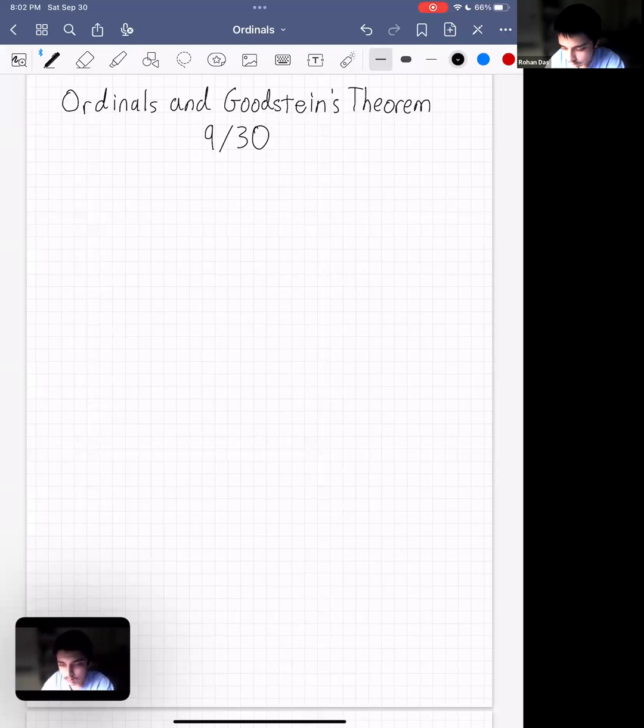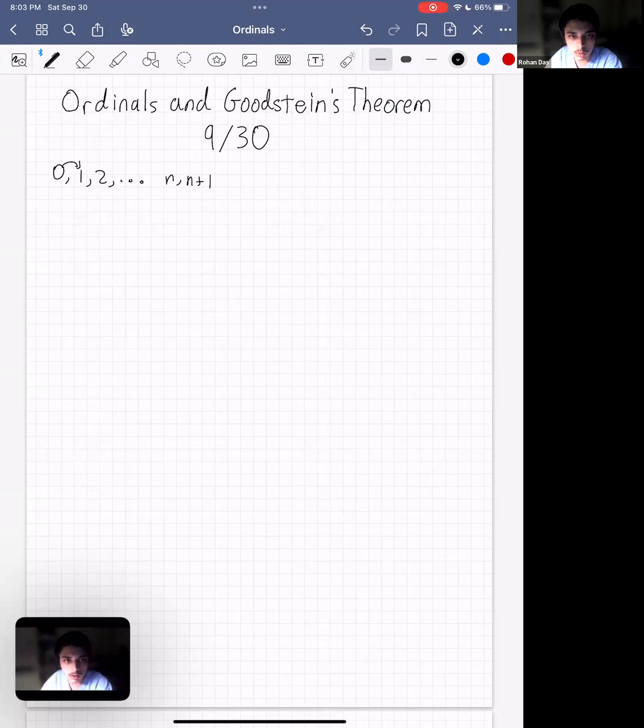I'm going to start by quickly reviewing what natural numbers are, because this is very important for defining ordinals. So natural numbers either start with 0 or 1. I'm going to start with 0. And then you have a successor function. From each one, you can get a new one by adding 1. So you can get to 1, then to 2, then you can continue. And there is no largest natural number, because if there is n, there is always n plus 1, which is larger.